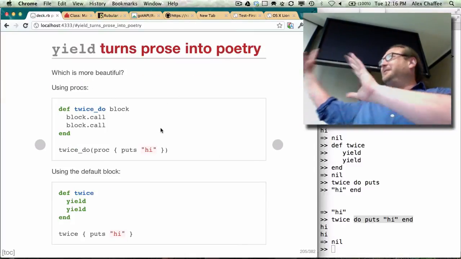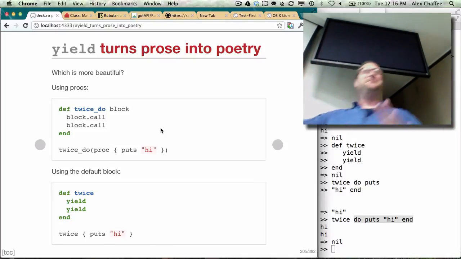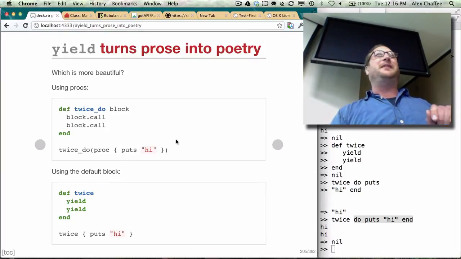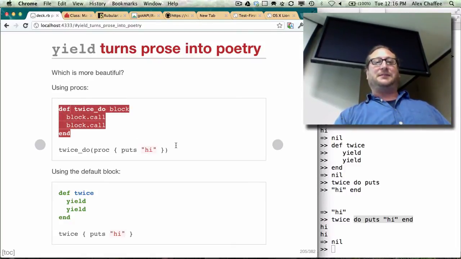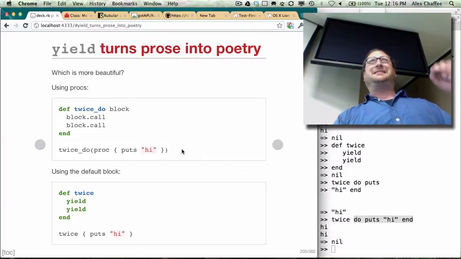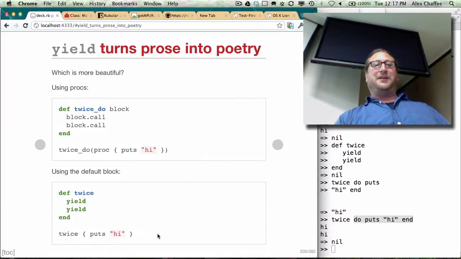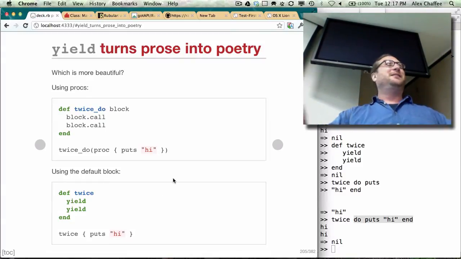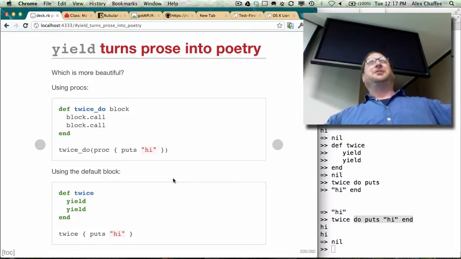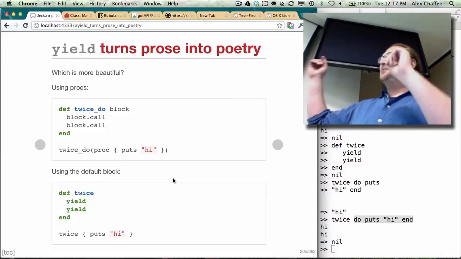So I just want to belabor this point. Forgive me for belaboring the point, but I just want to point it out. Ruby could have worked perfectly well without invisible blocks. It could have worked just fine, except then it would look like this. Matt's decided that this code down here was prettier than this code up here. It's more concise, and arguably it's more clear. And that's the only reason why we have this weird magic plumbing of the default block, which makes an anonymous parameter passed into every single method. And this weird call yield, which really means default block.call. Right? It's just to make the language look nicer.